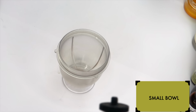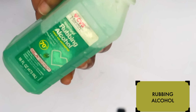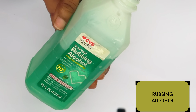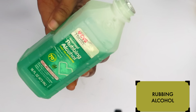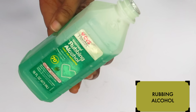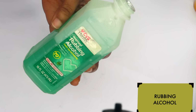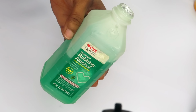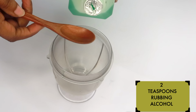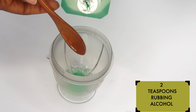For this recipe, you're going to need a blender since we are going to be blending. Our first ingredient is rubbing alcohol, and here I have the wintergreen. However, you can use any type of alcohol. I'm using 70%, but a lower percentage is also good. How it works on the skin is that it helps with faster sweating. So I'm using 2 teaspoons of the rubbing alcohol, pouring this in the blender.